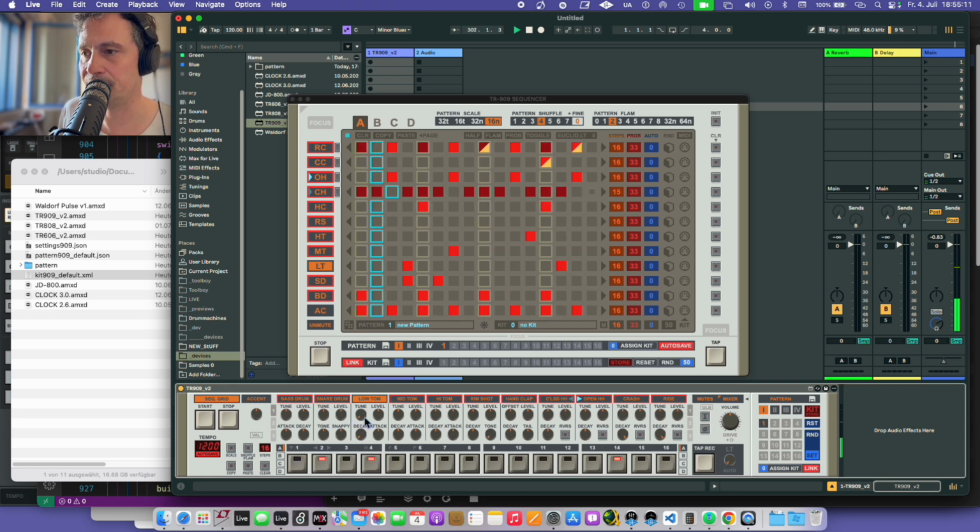Tuning, which goes really low compared to the original one. So if you are dialing in some crazy settings, you can really have some kick drums or some bass sounds out of it. Same goes for the mid tom, high tom, except the decay curves are a little bit shorter than on the low tom, but everything else is the same.